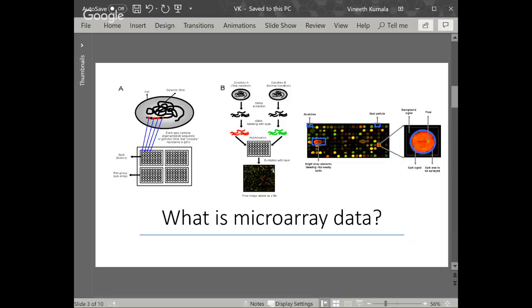The organism is grown in two different conditions, a reference condition and a test condition. And the RNA is extracted from the two cells and is labeled with different dyes, red and green. Following this step, the complementary DNA is hybridized onto the microarray slide, where each complementary DNA molecule represents a gene, and it will bind to the spot containing its complementary DNA sequence.